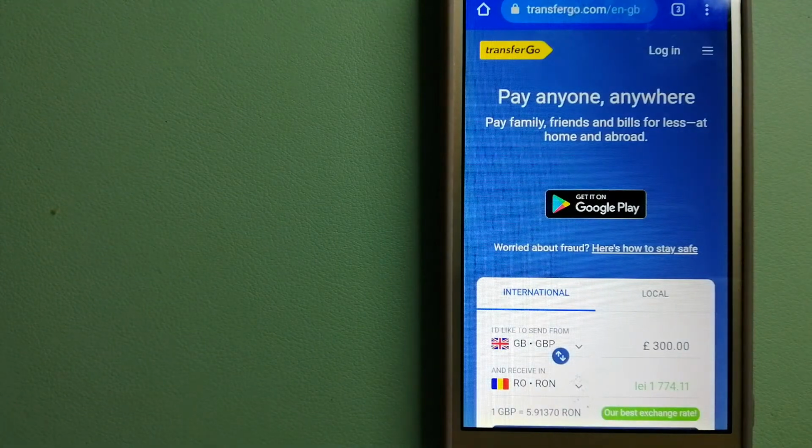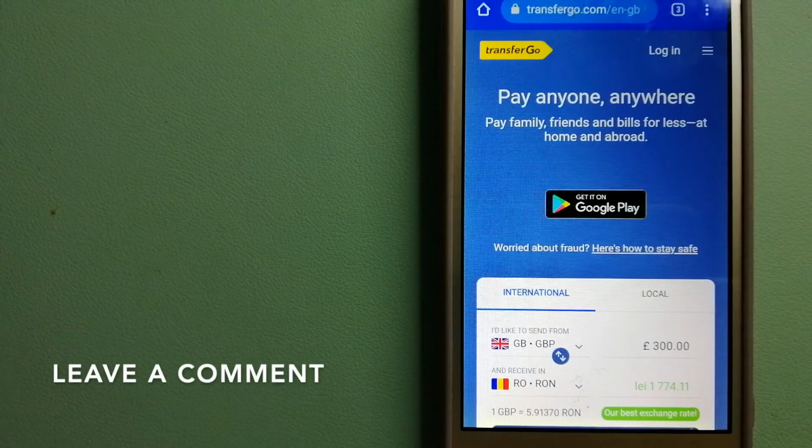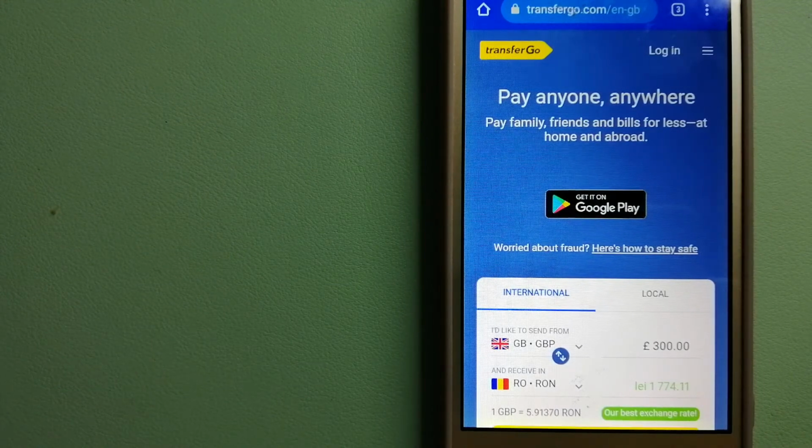The next option is TransferGo. This is a global money transfer company that supports migrant workers to send money back to their relatives without paying unnecessary bank fees. Through the company, migrants have the ability to transfer money overseas with the help of a digital account-to-account business model. The company is considered a secure way of transferring money.